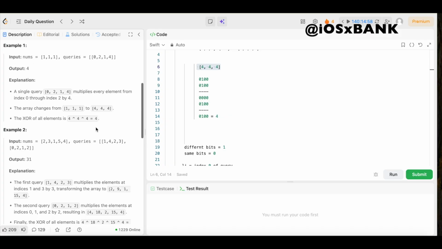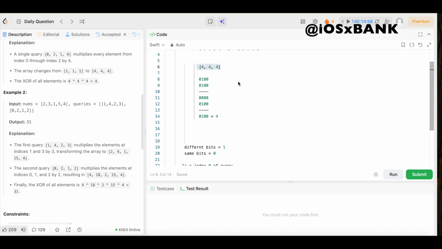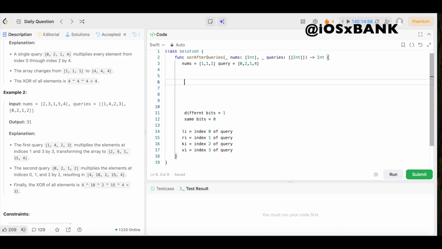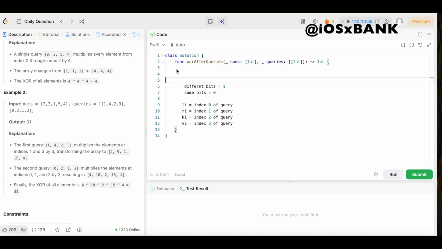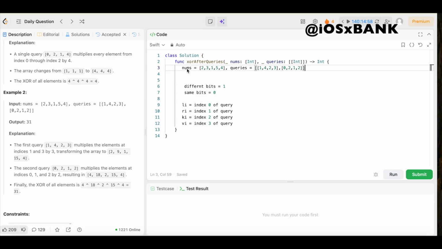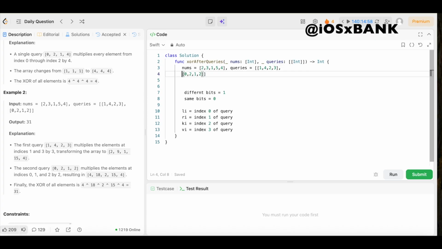Now, just in case that didn't make sense, y'all, let's take a look at example 2, where this time we have 2 queries. I'm not going to say it's easier to understand, but just in case you didn't understand the first time, hopefully this will help it make sense. Same thing, I'm going to copy and paste this over here as we go through it, because now we have 2 queries. So I'm going to show you how that works as well.